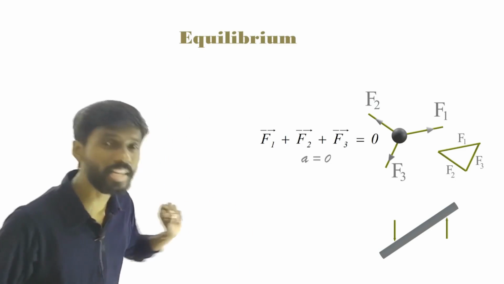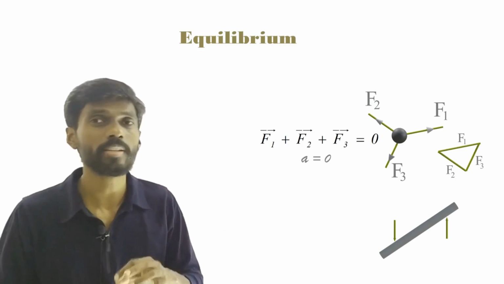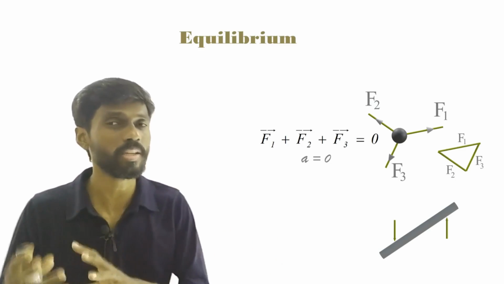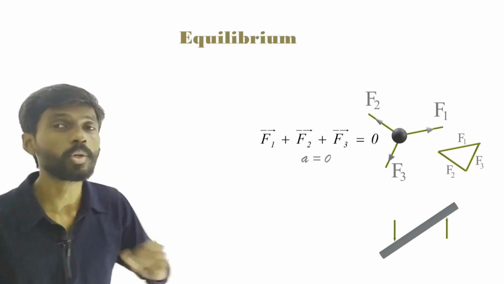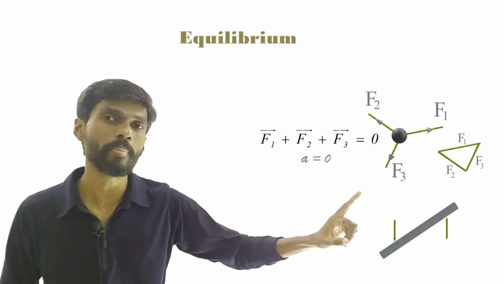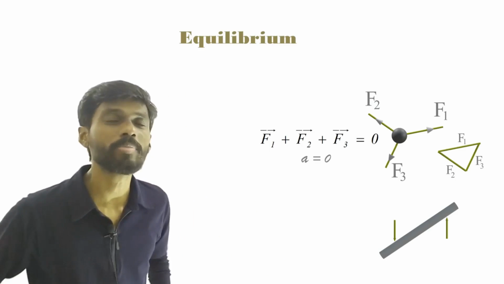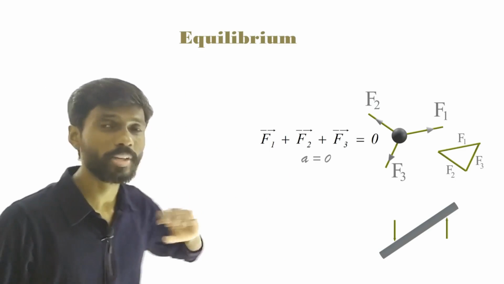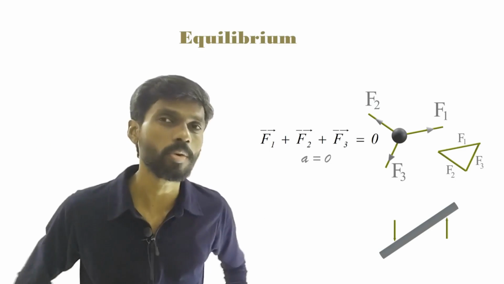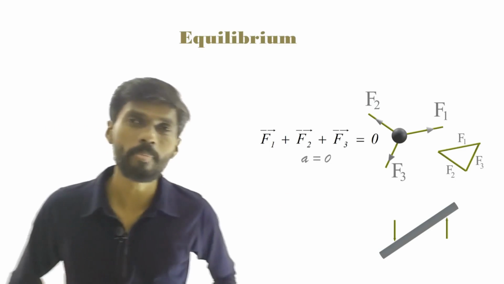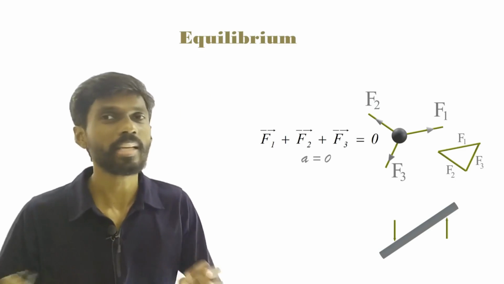Now the object is in translational equilibrium when the total force is zero. That's all, right? But that is not enough to conclude that the object is not rotating. If the total force is zero, still the object may be rotating, but the object is not moving in a straight line when the total force is zero. Do you understand? That is translational equilibrium. About rotational equilibrium, we are going to learn later. For now, when the total force is zero, there is no translational motion. That is called equilibrium, or translational equilibrium particularly. So that is about equilibrium of an object. For this chapter, simply remember this: an object is in equilibrium when the total force is zero. That's all. Okay.